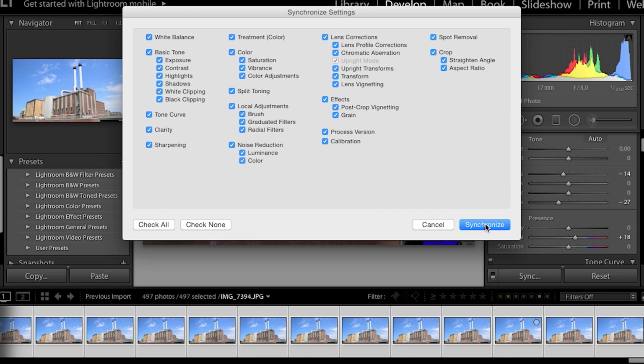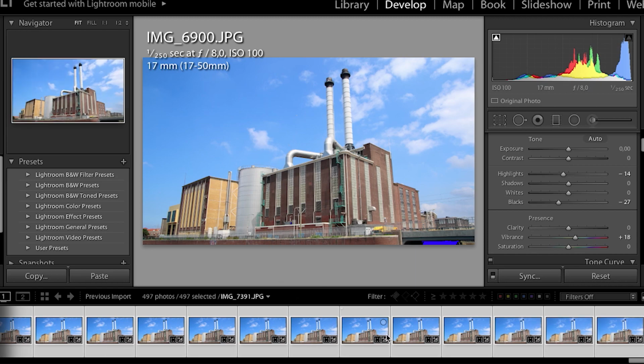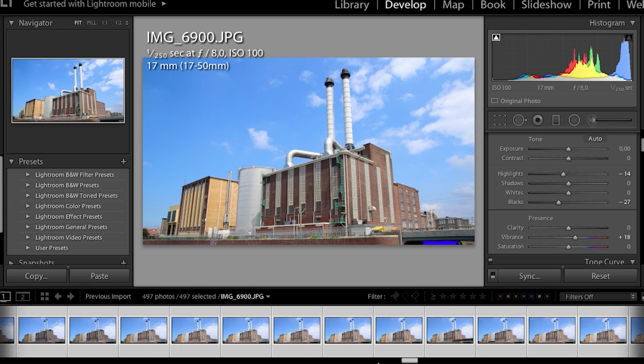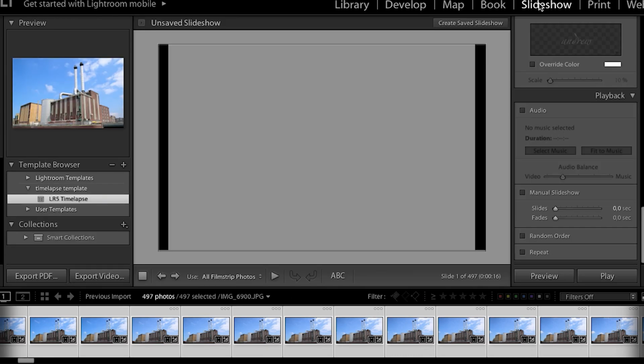So it'll enhance the sky, it'll bring up the blacks, and just make the photo pop a bit more. And so that'll be for all of those photos now, so that means the entire video will be consistent with its colors and characteristics of the photo. Okay, that's done now. And so we've edited the time-lapse photos now. So if you look here, it's got those two square boxes. That means those changes have applied to all of the photos. And I leave it highlighted, and then I go to the slideshow tab.